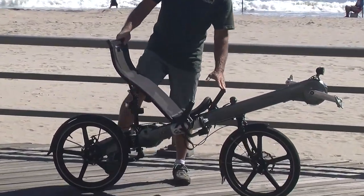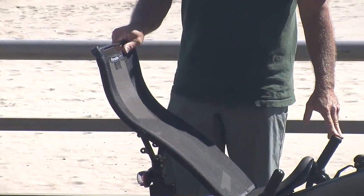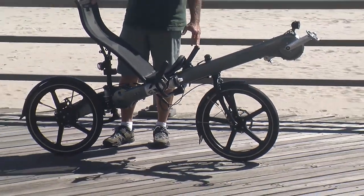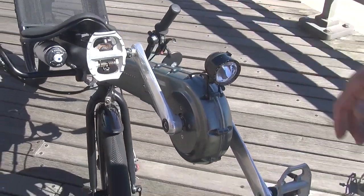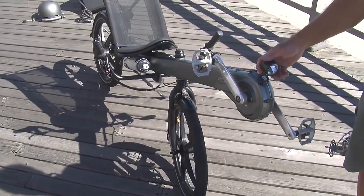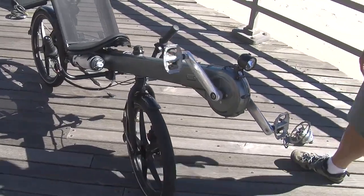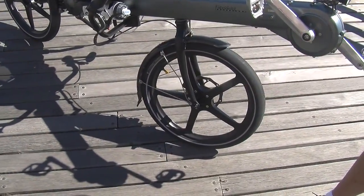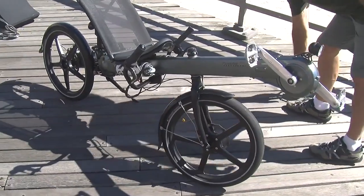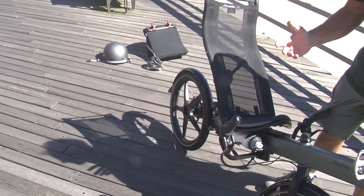This particular model is under seat steering. It's also available with above seat steering. There are some accessories fitted to this particular bike and I'll try to point those out as I go through the various features. This is a Sun headlamp — one of the best headlights available. This is actually sold as a Green Machine accessory by Planet Earth Cycles through Flavobike. It's driven by a dynamo which is mounted in the front wheel. This particular wheel is not equipped with it but it is available as an option. I've also got a taillight that's part of the lighting system, also driven by the dynamo.